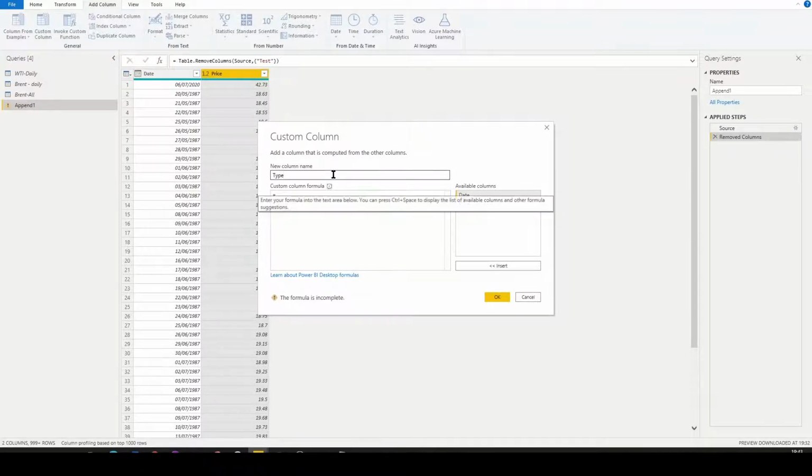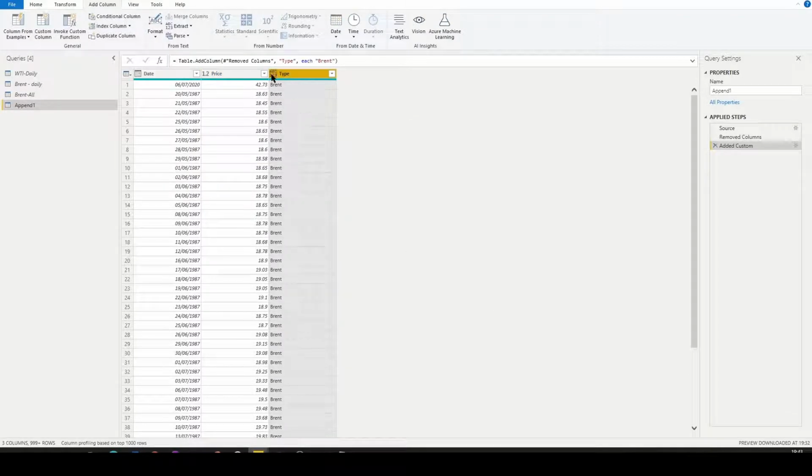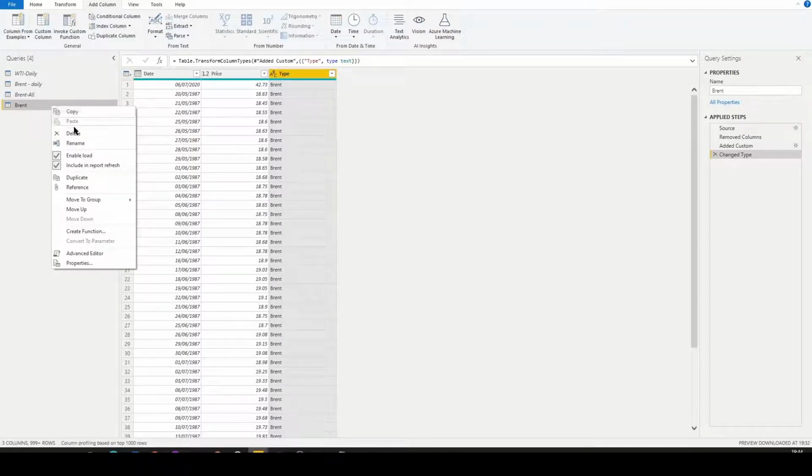And that's going to be Brent. All right. So what type is this? This is the Brent data set. And then we'll set that to be text because it's text, isn't it? Nothing else. So now I've got me append one. Tell you what, let's rename that. Shall we rename that Brent? Okay, dead simple this. Oh man, this Power BI is well simple this.